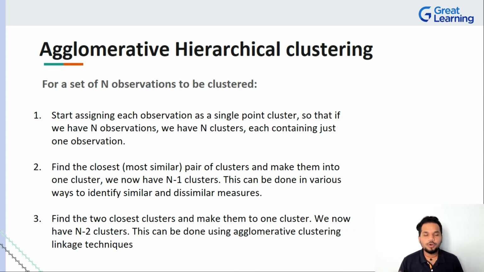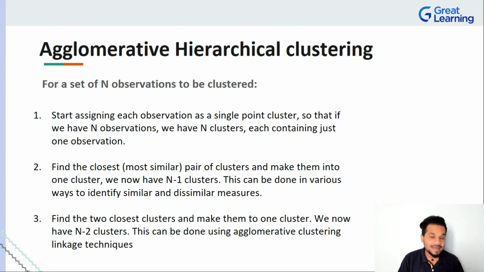So what do we do in hierarchical clustering, right? The first step is to assign each and every observation point that you have a cluster of its own. You give it a single point cluster of its own for n observations. So if you have n observations, and you're telling them, hey, we're going to give you a cluster of your own, what do you have? You have n clusters, each containing just one single observation. One cluster, one observation. If you have n data points, you have n clusters.